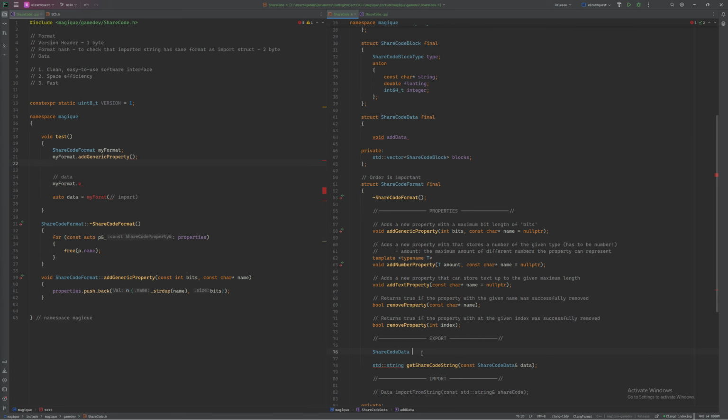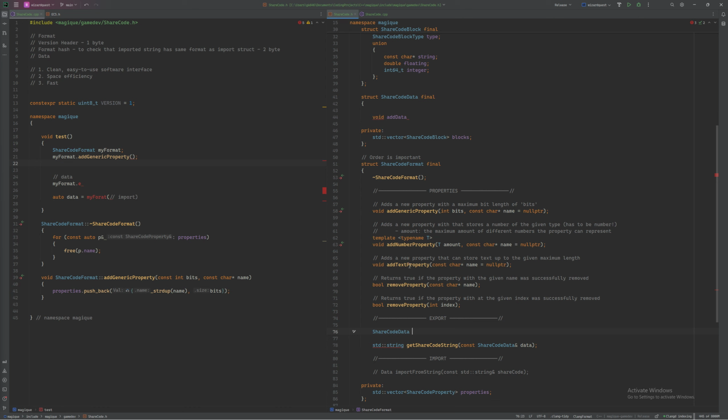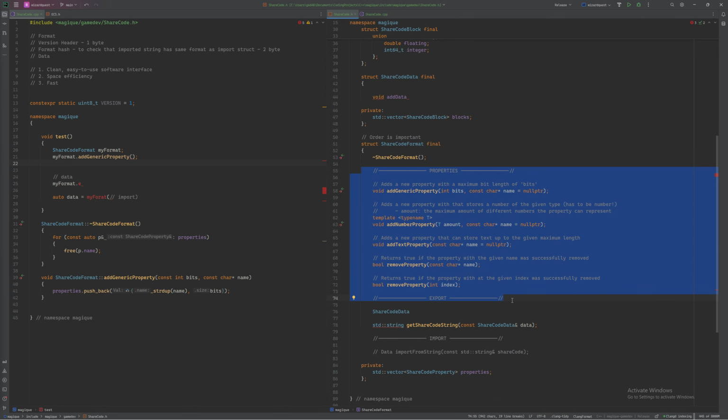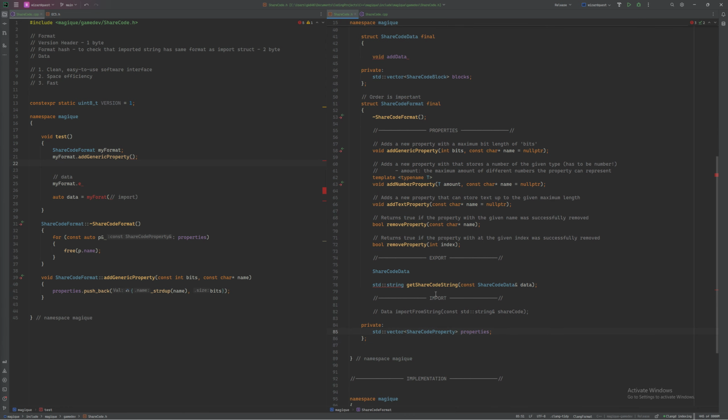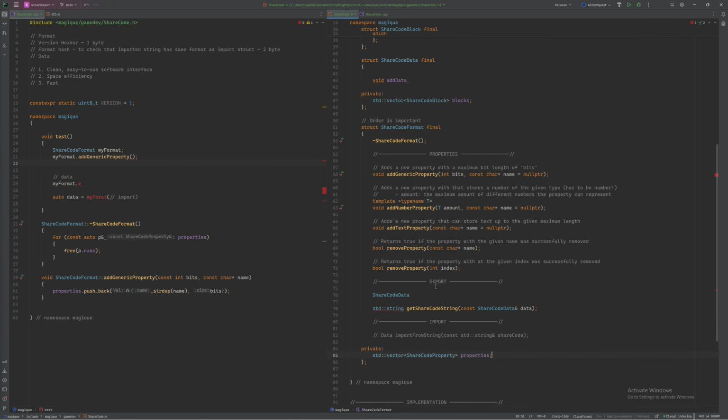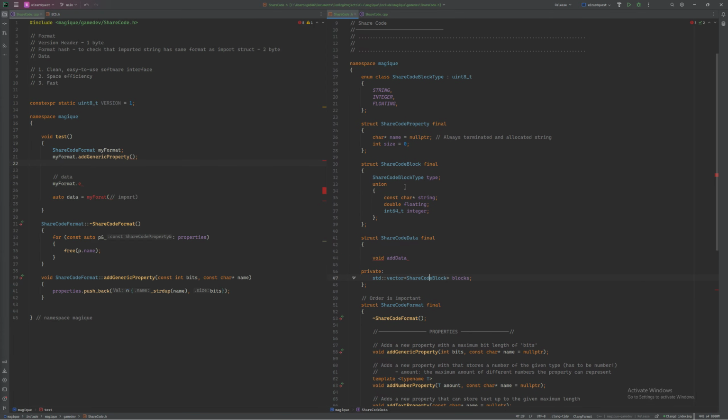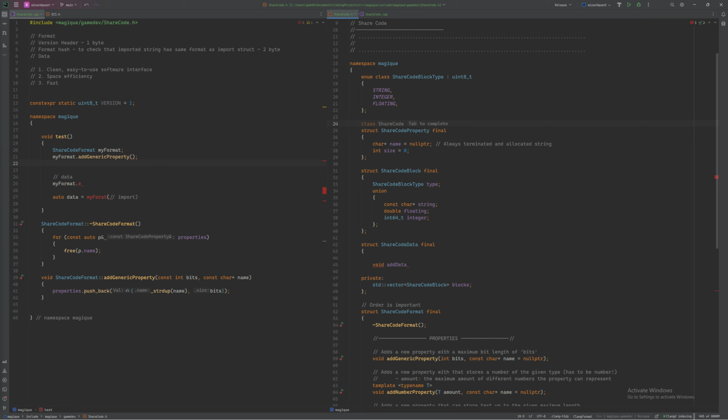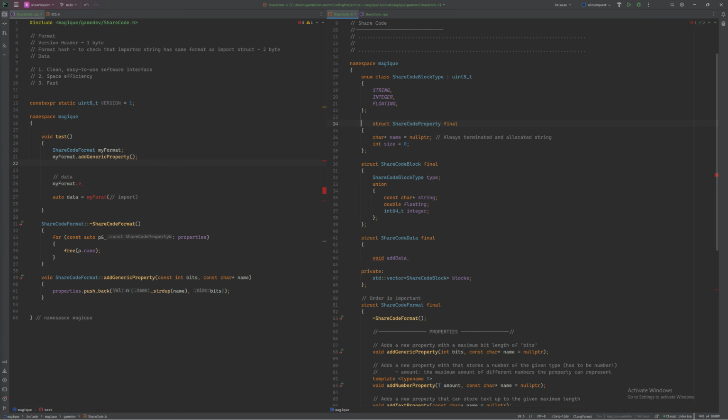Okay, so I want to add a get method here that actually returns the data, because I want to do some error checking. Here I generate my nice format, my properties, and then I actually need to set the data of the properties, right? If you look above here, I want to add some information so I can make sure everything is correct and provide clear error reporting for the user.